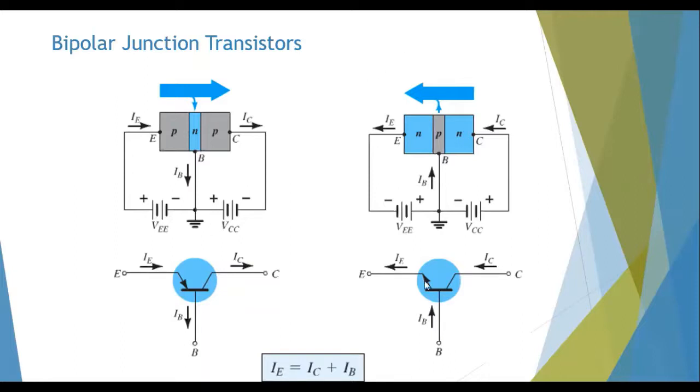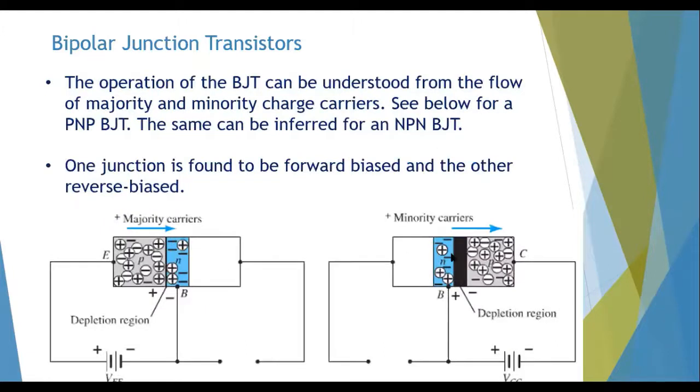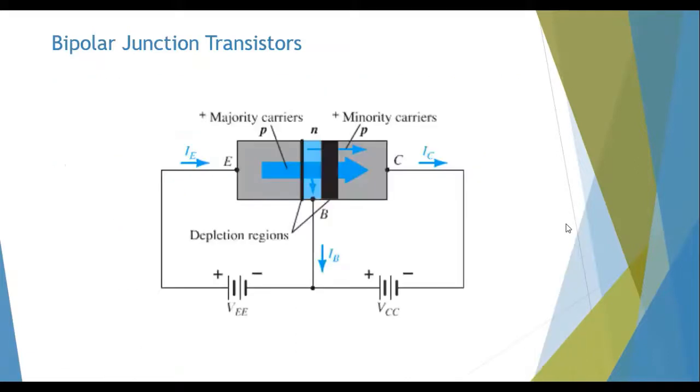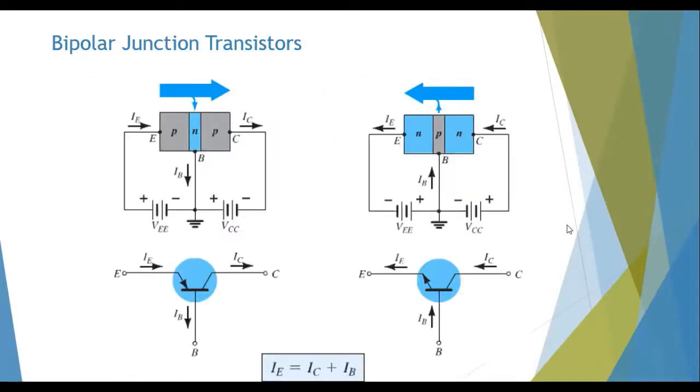So henceforth, we won't be finding charges like this or diagrams like this for transistors, even if that's how it looks. If you look at the transistor, it will be like different regions similar to this one, but on circuit diagrams, we will be using this type of symbols henceforth. Let's look in terms of currents. So this one, you can see the emitter current is going into it. Yeah, because it's the P-type, so it's already the same direction of current. So IE is along the direction of flow of charge because that's the convention for the current. So IE is flowing here, and then it is split into two currents, IB and IC.